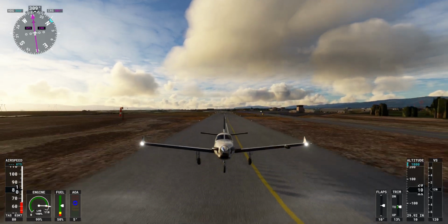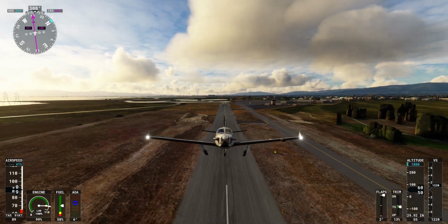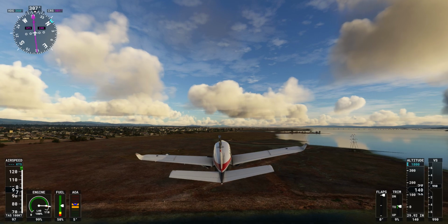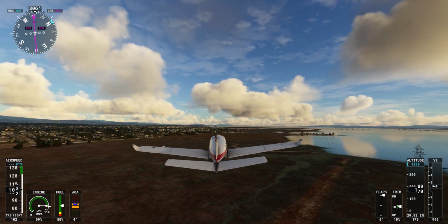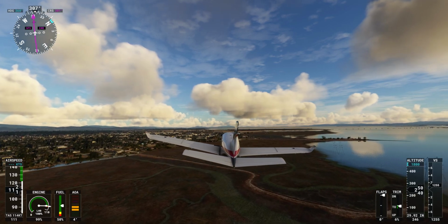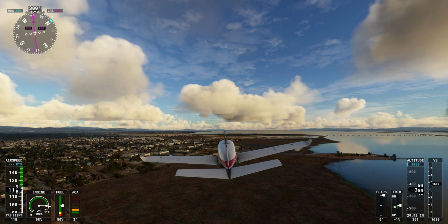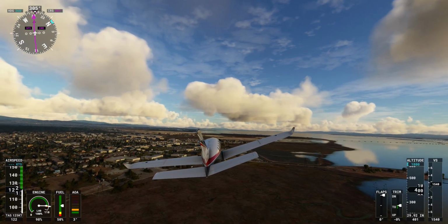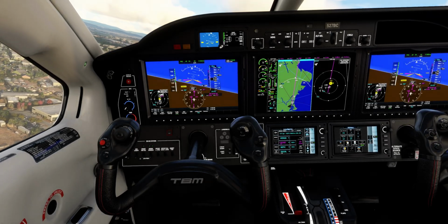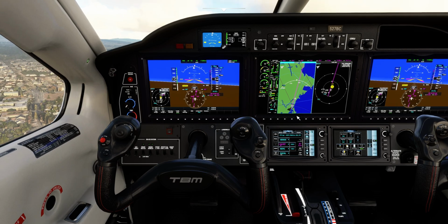And we'll get the gear up, and we'll get the flaps up, and we'll hit the autopilot, and it should make a right turn. No, it's turning left, so that's not the way we want to go. So oh yeah, that's right. We're not going where I thought we were. It's just straight ahead. We'll watch here. We're right on. When we took off, we're right on course.